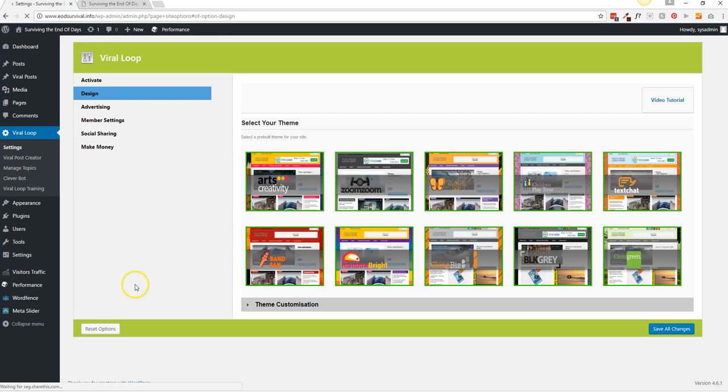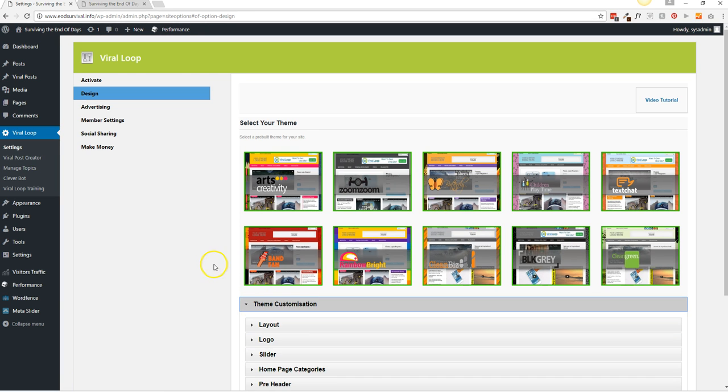So you get an activation key first of all. Of course, when you sign up, the developers will send you an activation key to activate your loop, your theme. Once that's done, you're then presented with some pre-populated designs already for you. Now, I just went for this one that we've got down here, but you can choose any of those that you like, which is great because it kind of builds the site and gives it a theme immediately, which is nice.